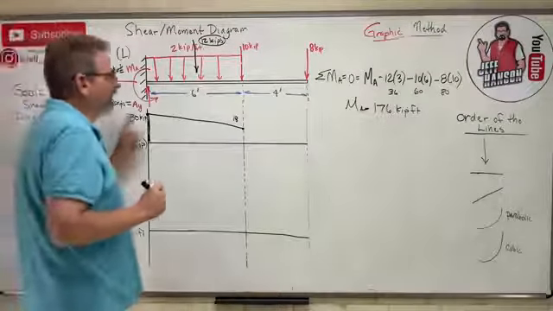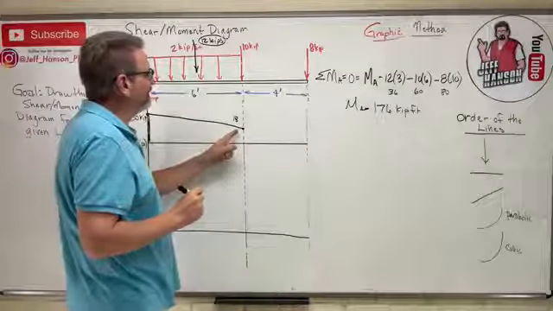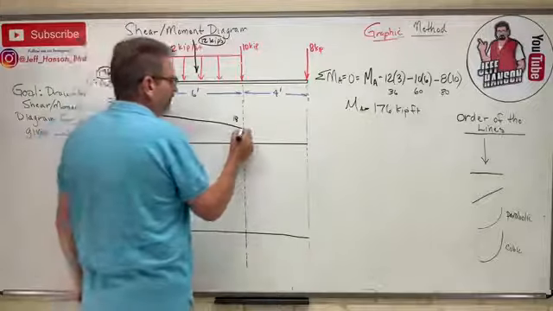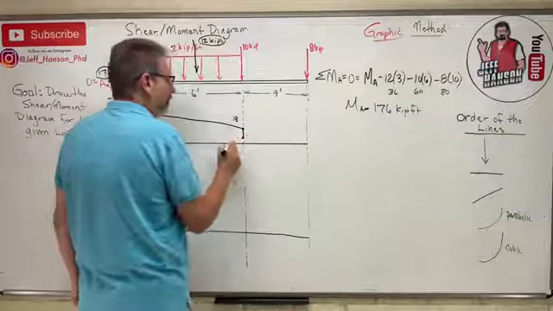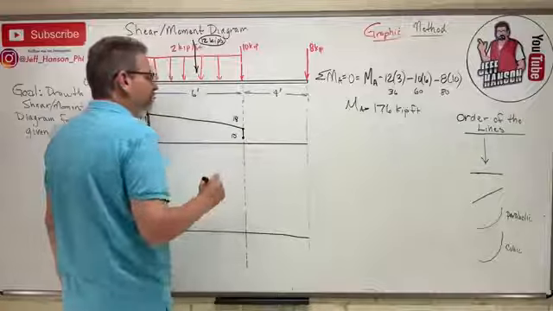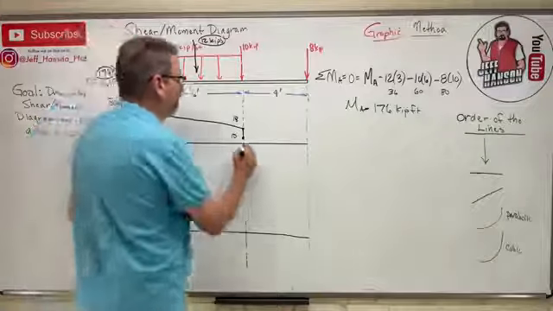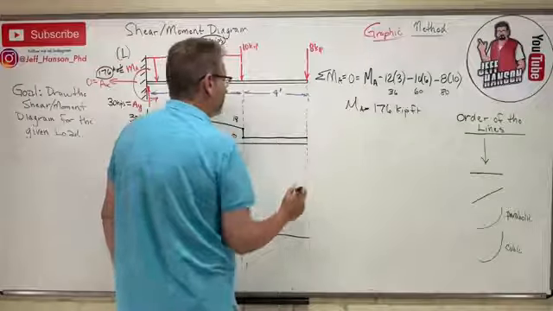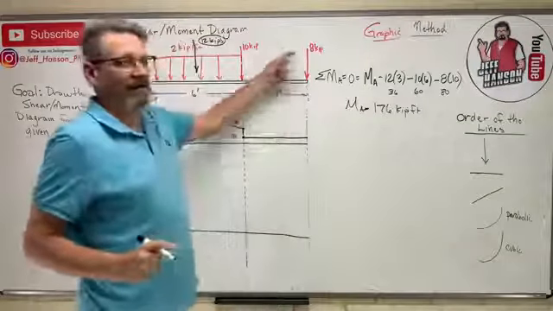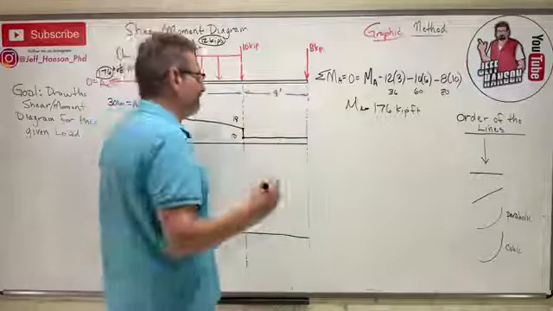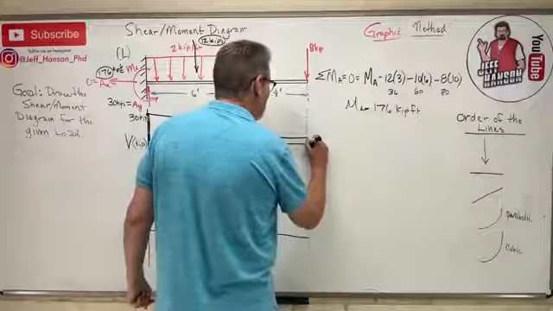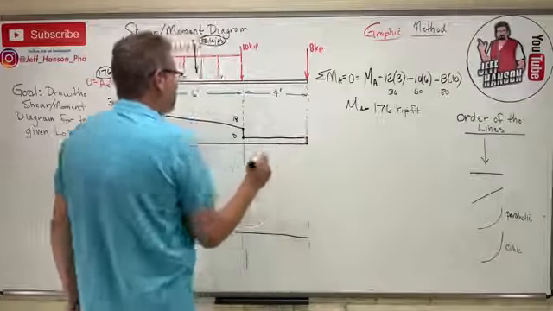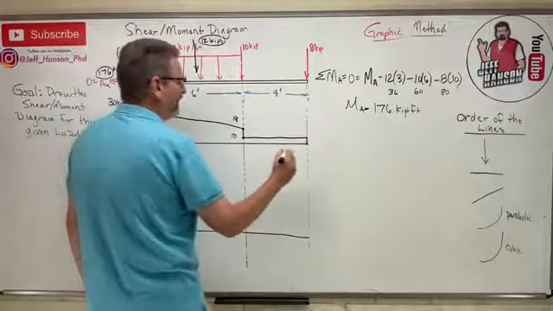Okay, now what do I have in my load backpack? I'm at 18. Boom, I hit 10. So I got to go down 10. Now I'm there. Okay, there's 10. Okay, now what? I keep walking, and guess what? No change, no change, no change. Bam! And then at the very end of the beam, I got a John Denver force. Take me home to the place I belong on my shear graph, back to 0. Okay, so that takes me back to 0. That's where I wanted to be, isn't it?